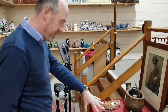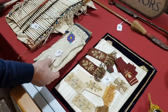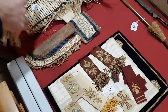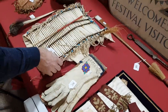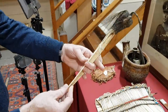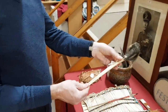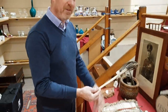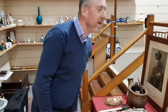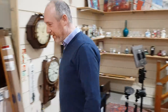We've got tribal art here as well, from the Colin Taylor collection, these Native American gloves with beadwork. And a knife sheath there as well. And this is from a different collection, but this is a cassowary bird knife. And these were originally used by cannibals. A headhunter's knife, that one, made from a cassowary bird thigh bone. Lots of interesting things around here as well.